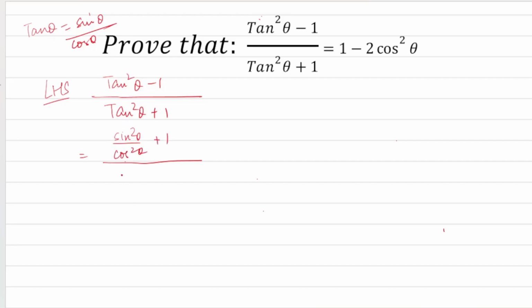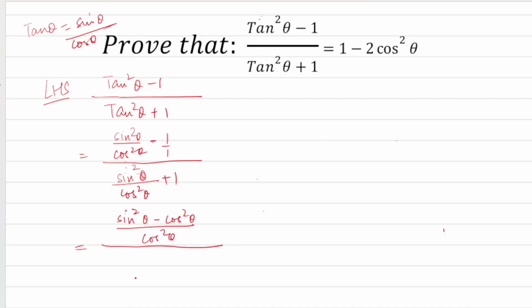And then in the denominator again, sorry, this one is minus. Let me change this over to minus. This is minus, and then the denominator tan square theta is again sine square theta over cos square theta plus 1. All right, let's draw a big line. What will happen to this complete numerator? I can write it as sine square theta minus cos square theta. You can say that I just took the LCM because the denominator of 1 is 1 and my LCM is basically cos square theta. Similarly, in the denominator part, this is basically 1 over 1.